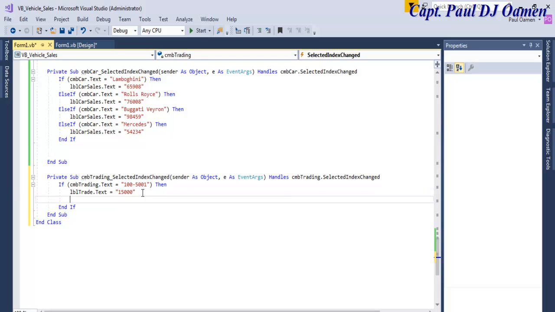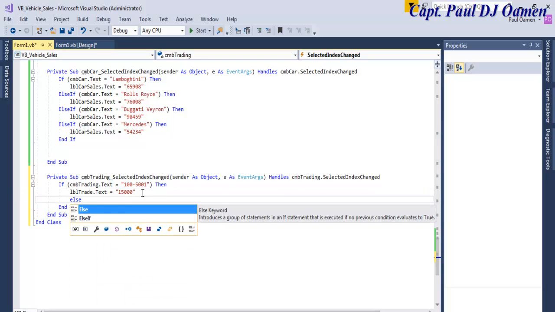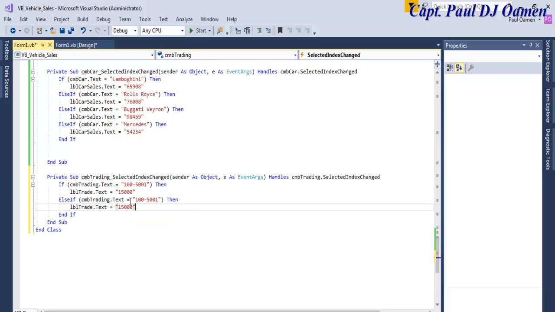Now come right down here, else if it's equal to, let's say 15.